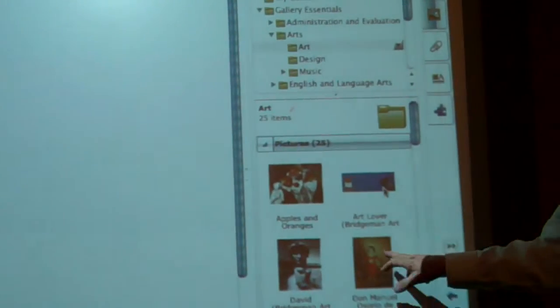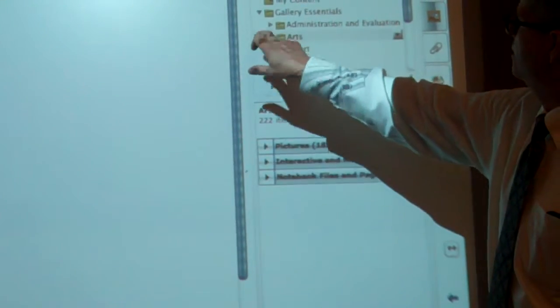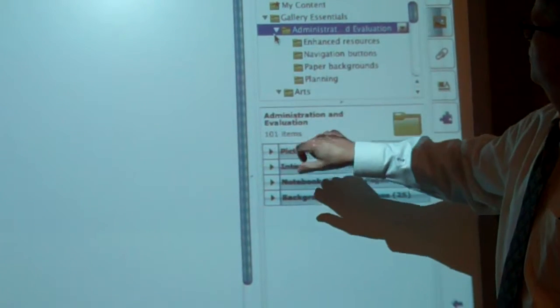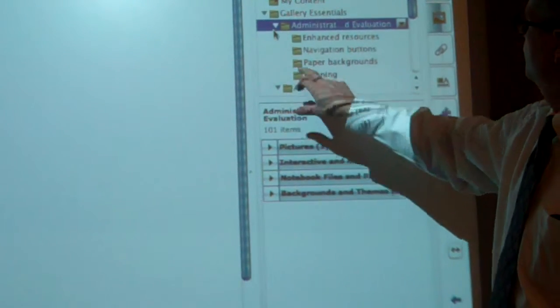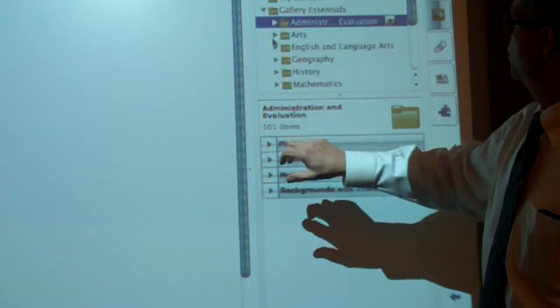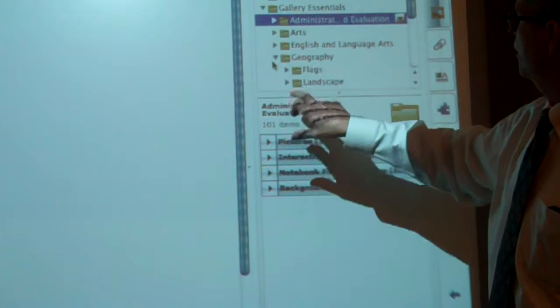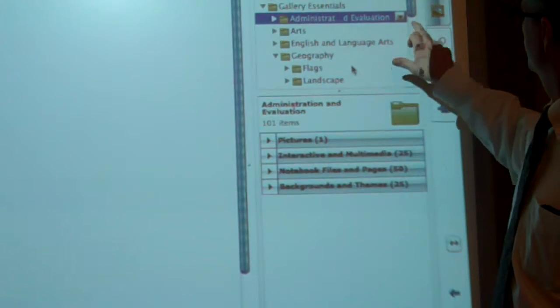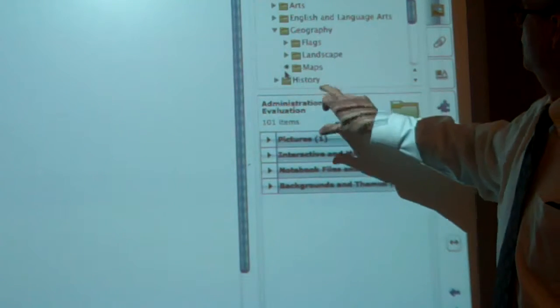Then they have some famous artwork. There's all different kinds of things that you can add out of the gallery. Geography. Have maps.